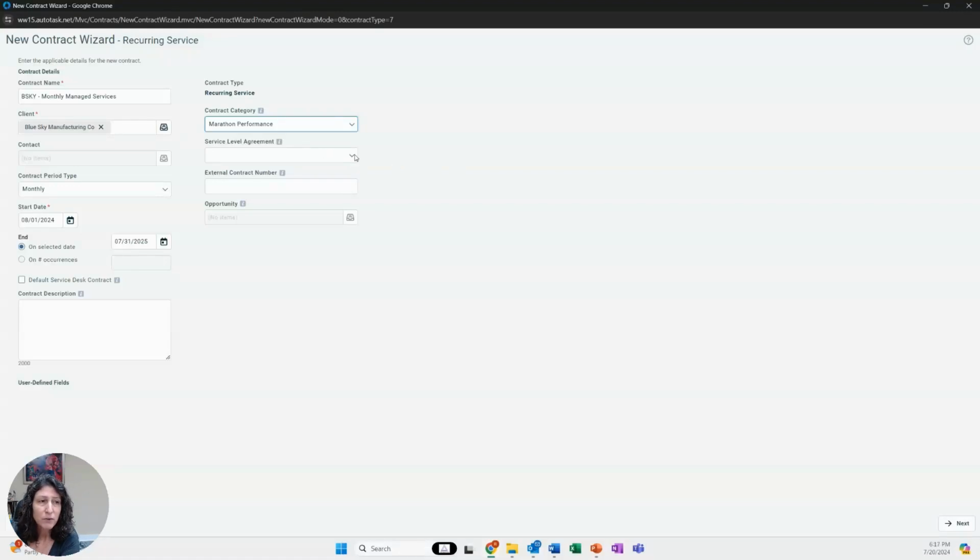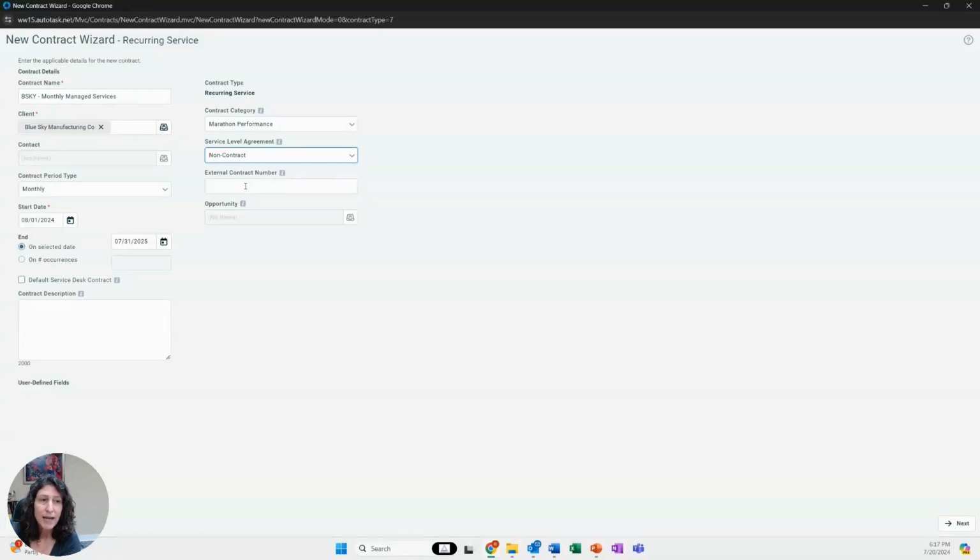The service level agreement is if you are offering SLAs to your customers. How quickly will you respond to a ticket once it's opened? How quickly will you resolve an issue? Many of you may offer this service level agreement with your customers.